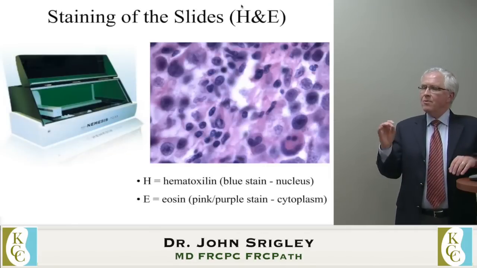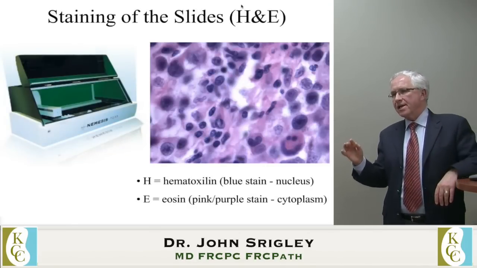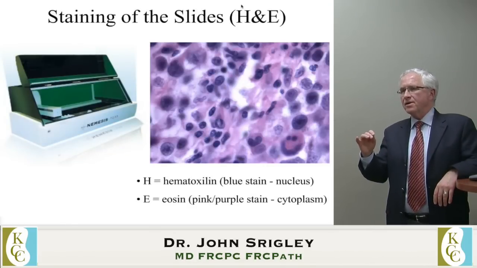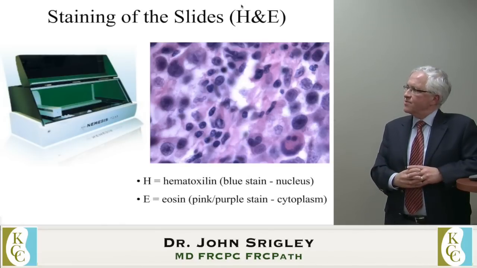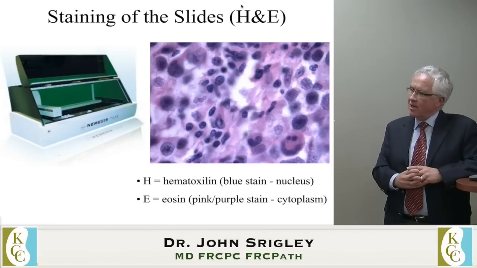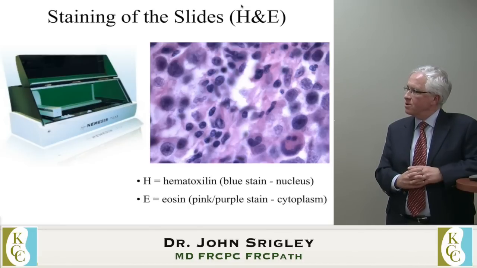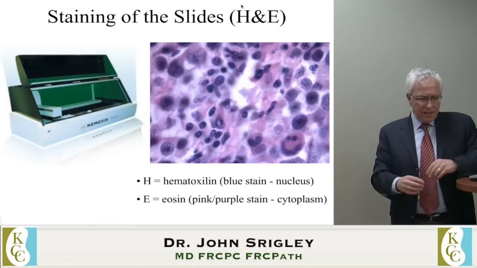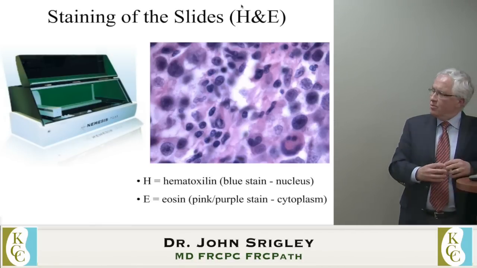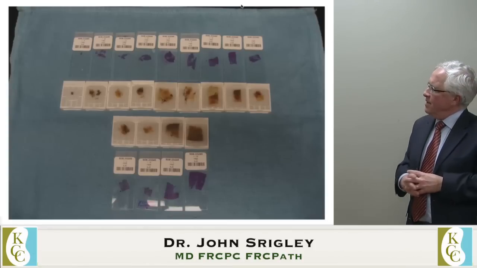Then what we do is we stain the slides, these sections, with a number of different stains that have been used over the years and which are very standardized across the world that we use for tumor classification. So the standard stains are called H&E, hematoxylin and eosin, and that's what we use basically for tumor classification for the most part. There are special stains that we use, but this is sort of the foundational stain for the classification of tumors that we see.